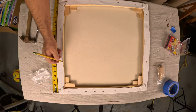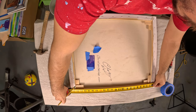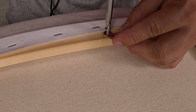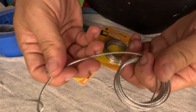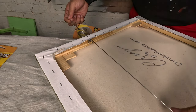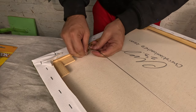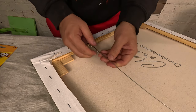The next step is putting wire on it so people can instantly hang up their piece — that's a little service I provide. Measure about two-thirds down from the top of the canvas on the back on the wood, making sure the measurements are even, then get your D-rings. They come with screws, so you make a little hole and screw in the D-rings at a slight angle instead of horizontal, so the wire doesn't fall off the side. Once those are in, put a little wire through one side, give yourself plenty of slack on the other side before cutting so you don't cut it too short. Just twist the wire through — it's strong and will naturally hold a lot of weight. Make sure the wire doesn't go too far up so it's visible when hung.